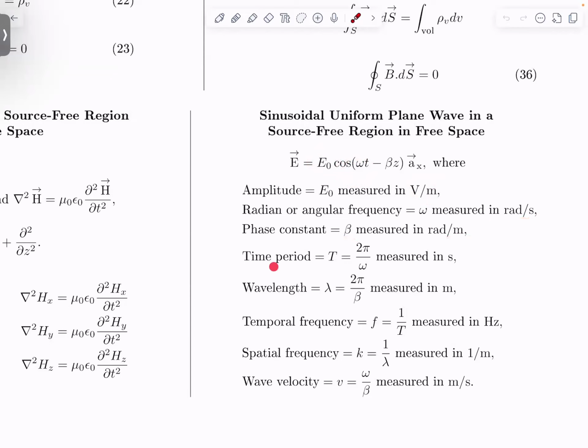On the final page of the formula sheet, you see permeability, permittivity, conductivity, and then the wave equation for the electric field and the magnetic field, and they are in phasor domain. And the constant that I just described, that is gamma squared, where gamma is called the propagation constant. And since it's a complex number, it has a real part and an imaginary part. The real part is, let me go back.